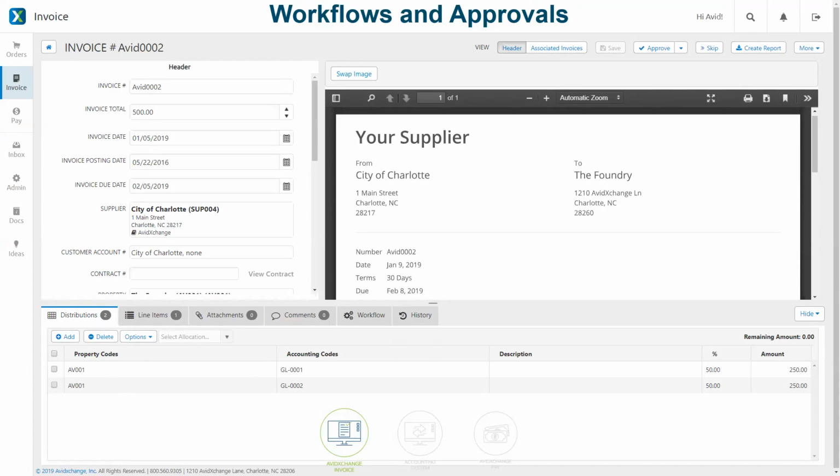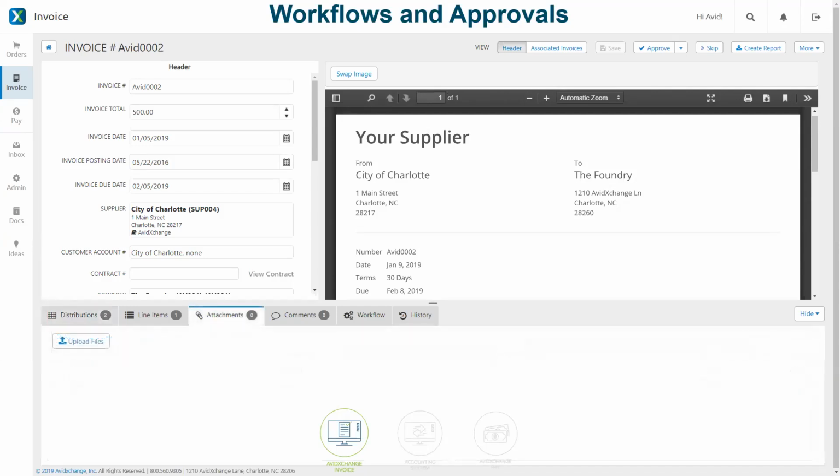Well, in this case, we're going to split it up 50% to GL0001 and GL0002, whatever those mean. It can be something important to you in terms of numbers, or it could be electrical, something else. You could name those accounting codes whatever you want. That's all customizable in the system when you set up. But the point is those distributions are there for you to amend and to approve to a particular GL code or post to a GL code.